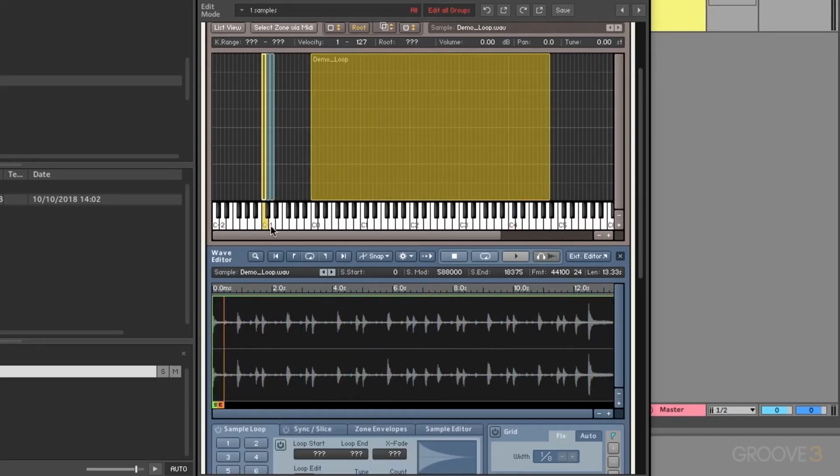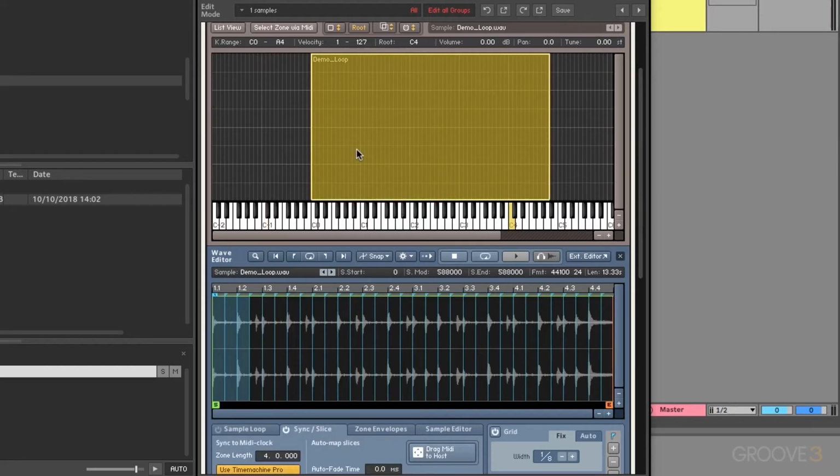And then now whenever I press these keys, you'll see that we have these 3 samples now mapped across our keyboard. The cool part about this as well is we can individually adjust the start and end points of each of these sample slices. So let's move over to the snare, and let's say, for example, we wanted to grab this end point here. We can move the end indicator, and then now whenever I press my sample, it now has the hi-hats. Or alternatively, we could remove those hi-hat samples to get a little bit tighter of a sound. This will just enable us to play back our audio samples on our keyboard.